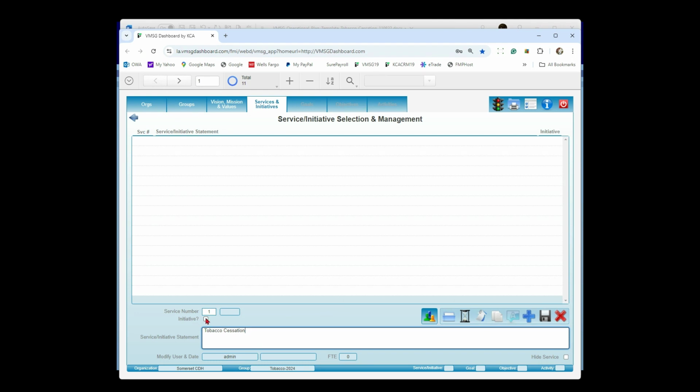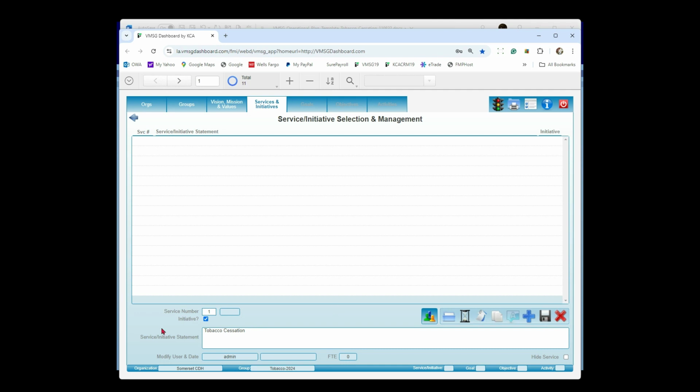So I'm going to hit this initiative button here. Services and initiatives are very, very similar all the way through. You'll see when you get to the reporting and things like that, it'll say initiative versus services, and there's a few other things in there with dates and such, but for the most part, the plans are fairly identical. I'm going to go ahead and save that.